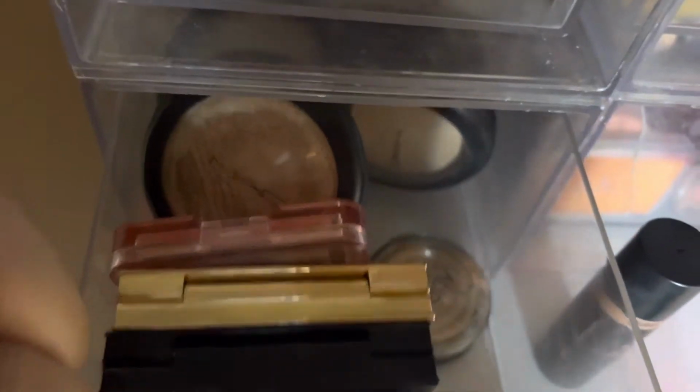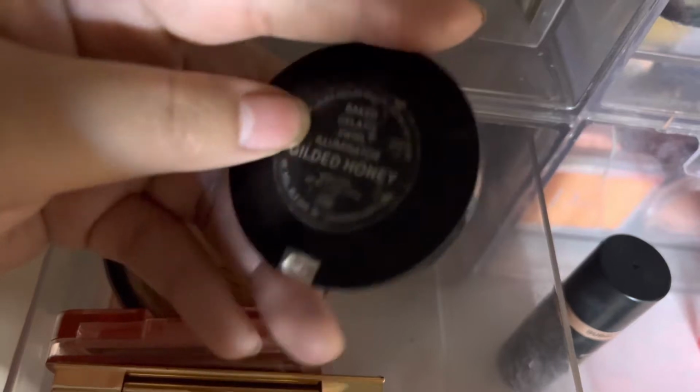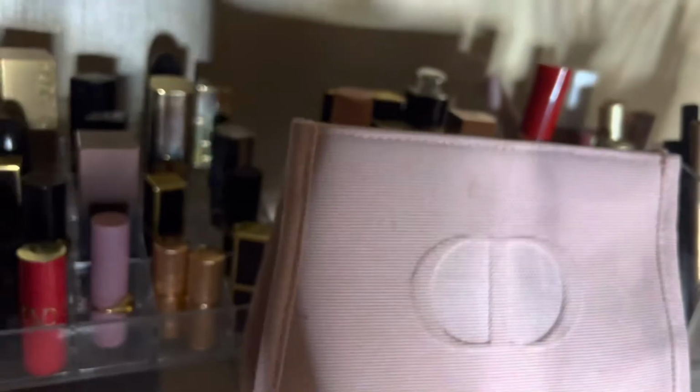And let's pull out a powder highlighter. I think we're going to go with Miss Laura Geller here. She's on the side. She wants to be used. It's cracked, but I've loved this in the past, even in the winter, for it being a gold color. I still used it in the winter in the past, so we're going to try that out this week. And, well, it's fall right now, but you get what I'm saying. And we'll do that.